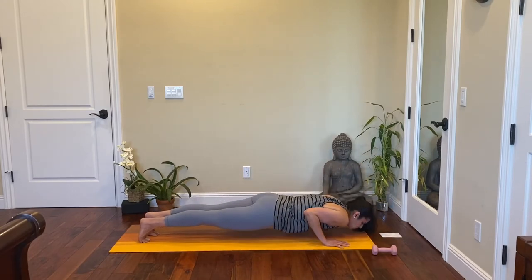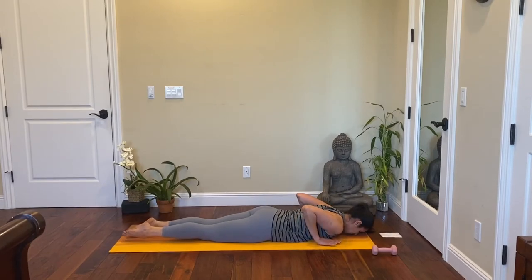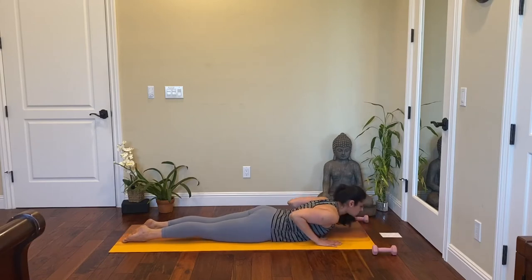So the slower you go, the more engagement of your muscles. Untuck your toes, place your palms underneath your shoulders. Inhale, lift your head up, lift your chest up, cobra.